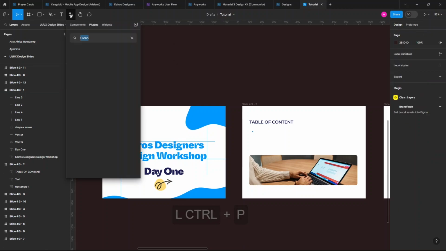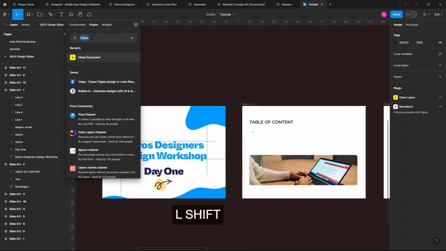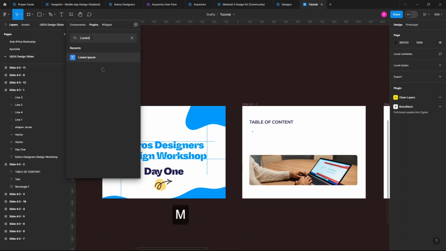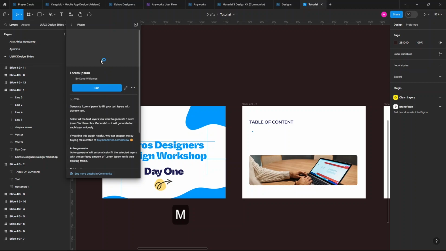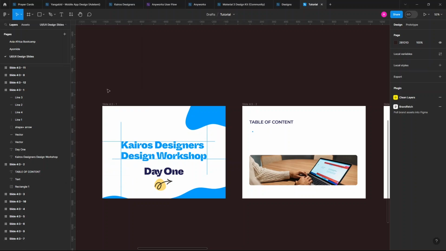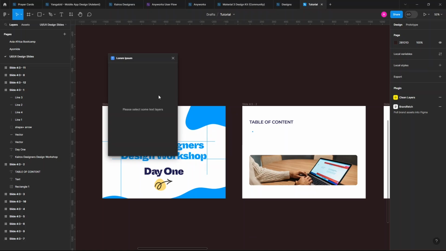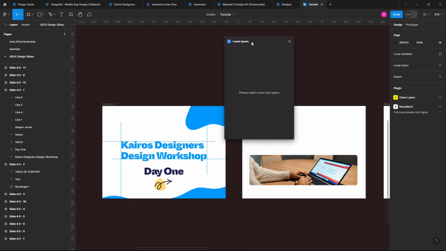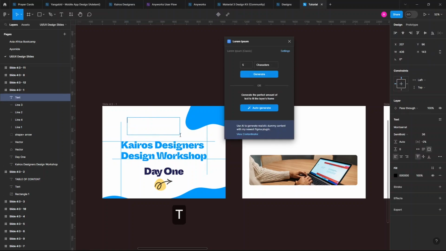So I come here and I search for lorem ipsum, and let's bring it in. You know, we have our text box somewhere here. I just hope it hasn't vanished. Oh, it has vanished. So let's come here, create a text box again.